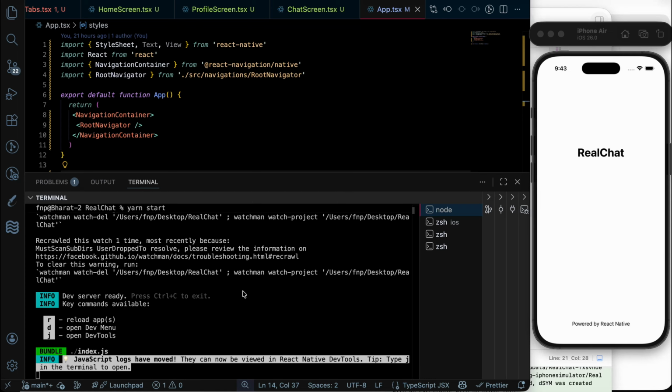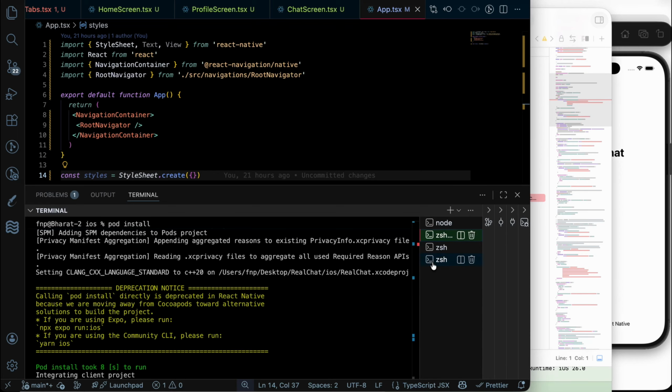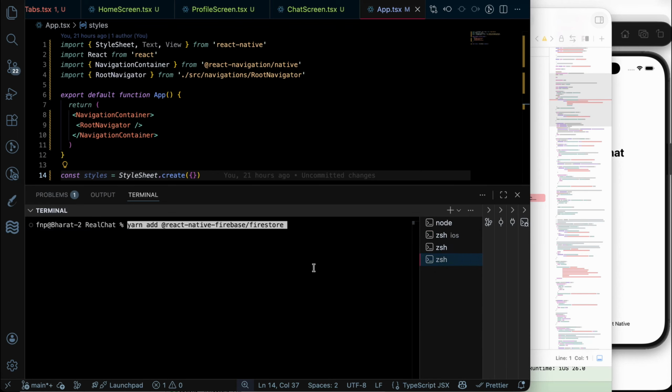Now you can see the build is running successfully. The app has launched. Now we'll be installing this React Native Firebase Firestore.